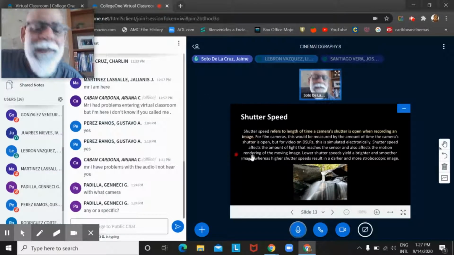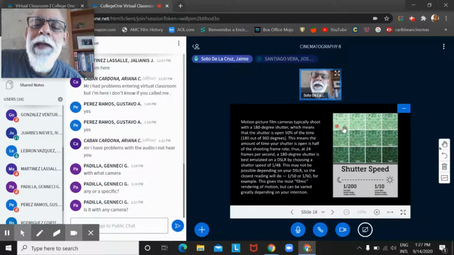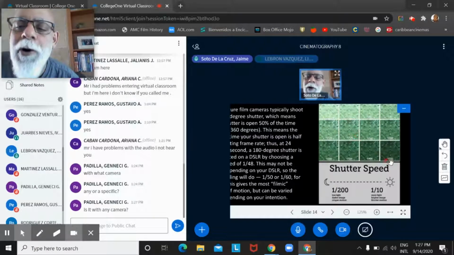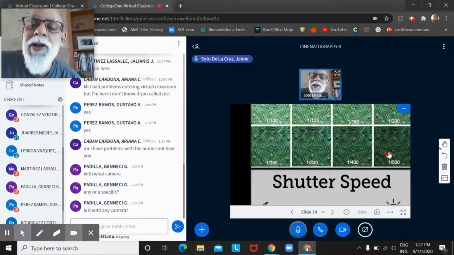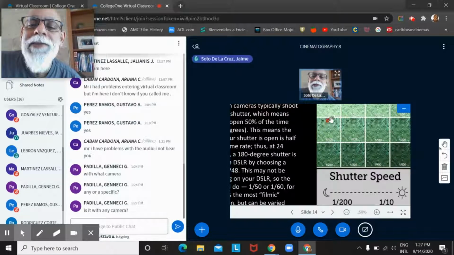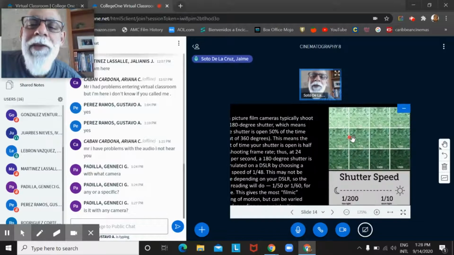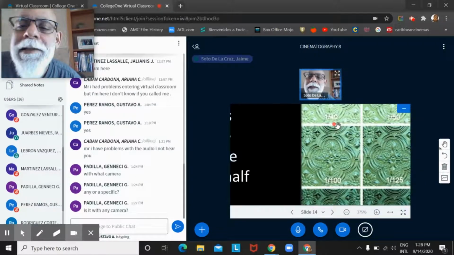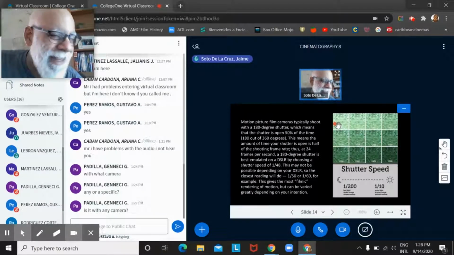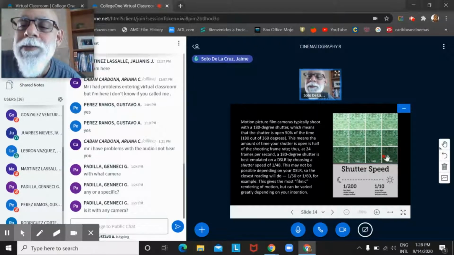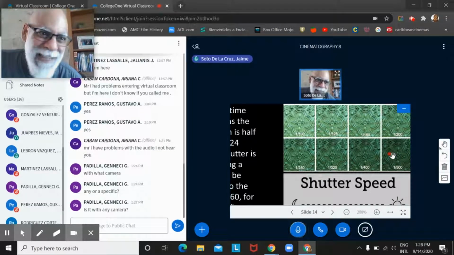So what impact does that have on an image? We can see it here in this image. Here's slower and here's faster. When it's faster, the image is going to look darker. When it's slower, the image is going to look brighter because more light is going in. You see the difference? This is 1/10 of a second. Let's say you take a second and cut it into 10 slices. That's how fast it was. This one is 1/500th of a second. This is super fast, like 500 times in 1 second.